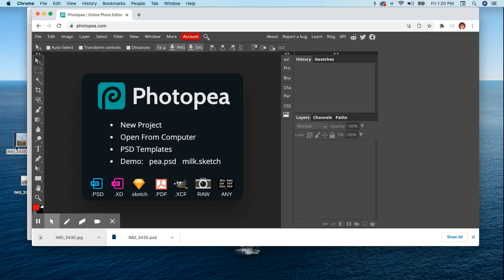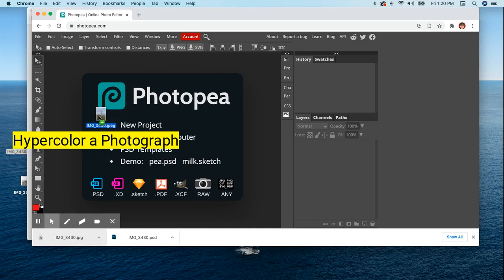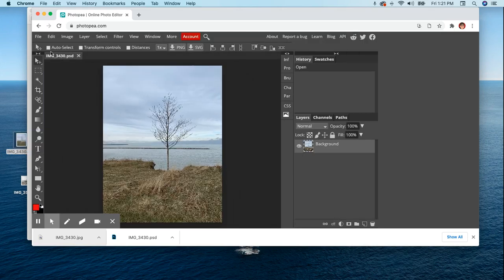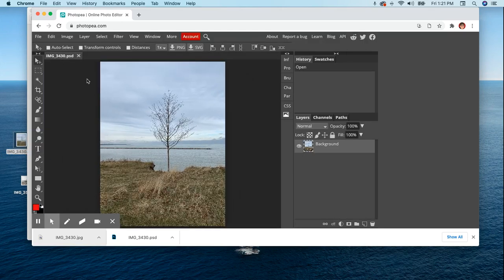So this is the video on how to hypersaturate a landscape image. So I'm going to drop in a landscape image. And again, Command 0 brings me full screen. And the first step is, as you see, the layers are up here.